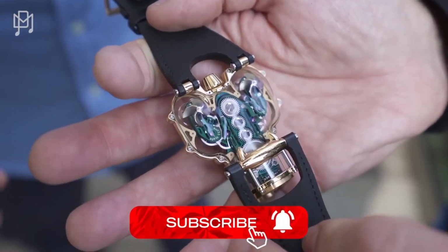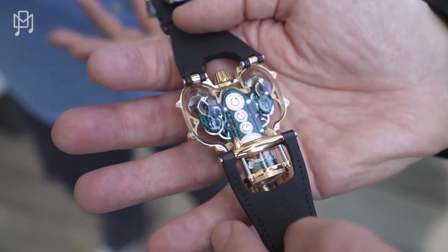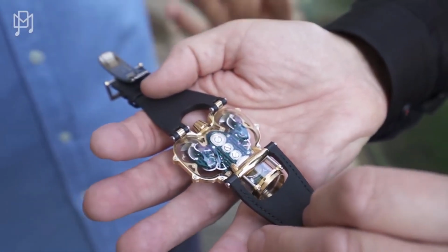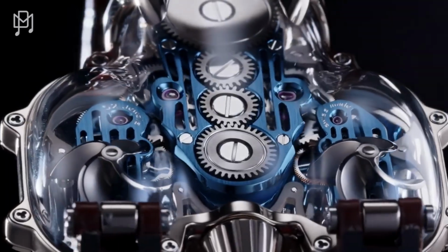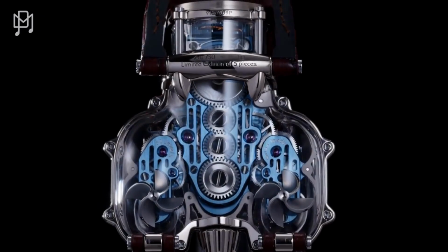Incredibly difficult to craft. Sapphire crystal, as you know, is a nightmare to work with. It's a beautiful material when it's finished and polished and everything. It's beautifully transparent, but to make these is a nightmare. Inside, you have a pretty crazy movement. It's like propellers. Those are little propellers, by the way, because we thought it had a little submarine-like look. It looks a bit like one of those underwater exploration vessels.